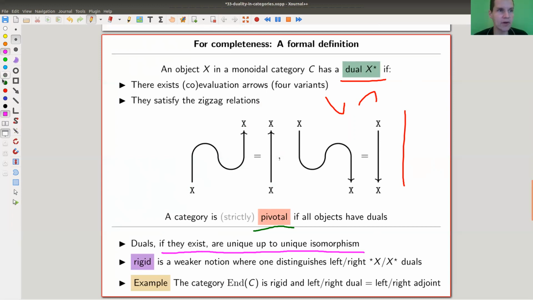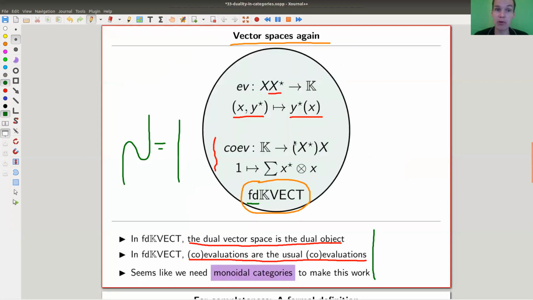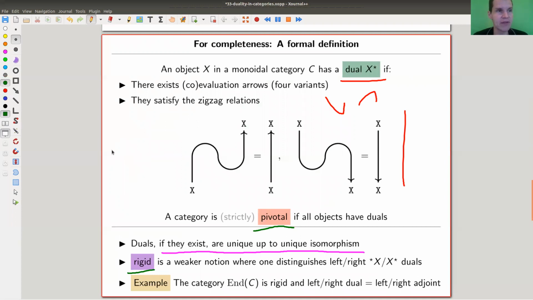Okay, and I don't want to go into details of what a rigid category is, but you can make a weaker notion, distinguishing basically the orientations, whether you have a left or a right. It doesn't really matter for today. And a really nice fact here, it's really beautiful: you cook up this notion of duals based on the example of a dual vector space. But then, the whole point of category theory, right?